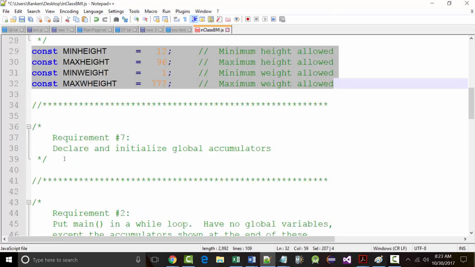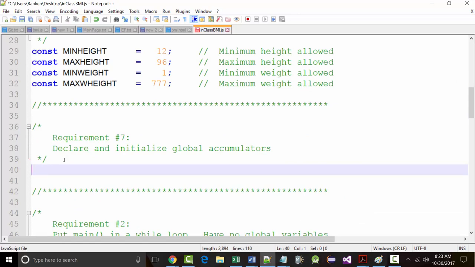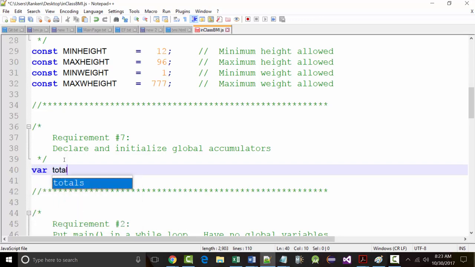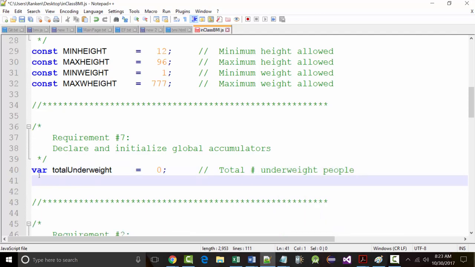All right, the next thing I want to do is put in my 4 accumulators. Those are not constants, so those are going to be variables. So I'm going to have var, and I just called it total underweight. We'll set that equal to 0, with a comment: total number of underweight people.